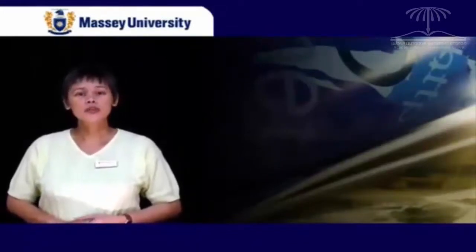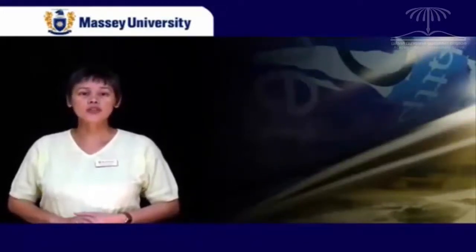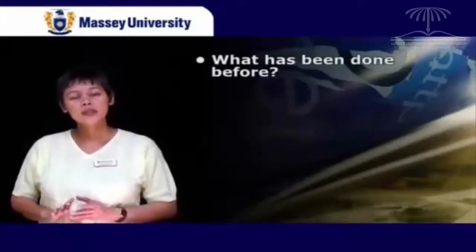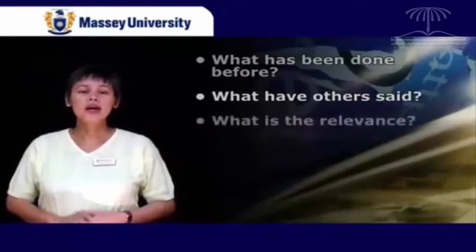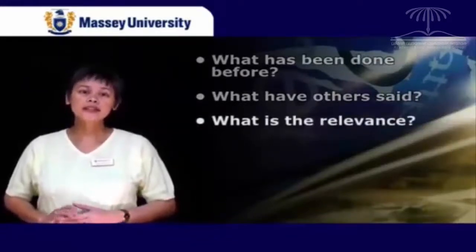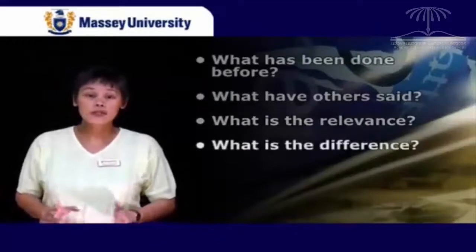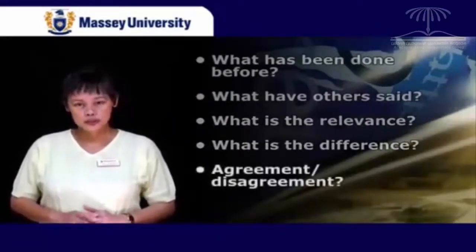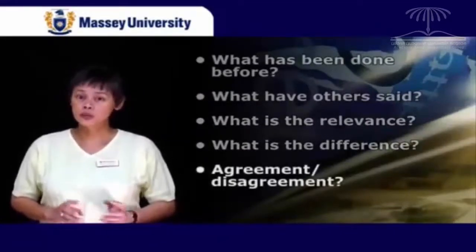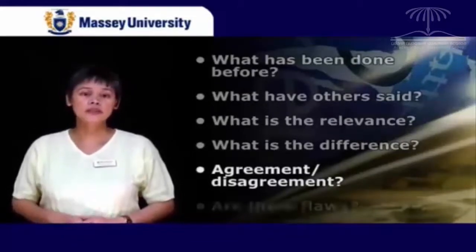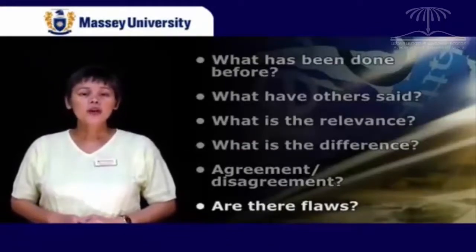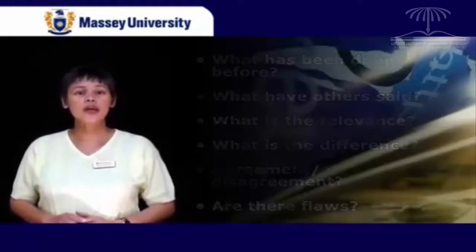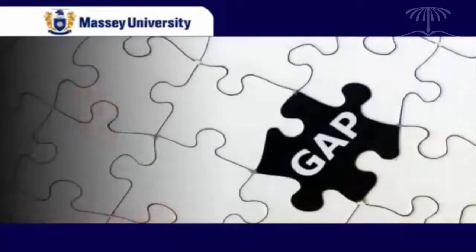Basically, the literature review seeks to answer the following questions. What research has been done previously? What have others said about this topic? How is this research relevant to my study? How is it different from my study? Do the results of the existing research agree with one another, or is there disagreement? Are there flaws in the existing literature? Always keep in mind that you are showing which gap in the literature your research will fill.